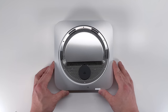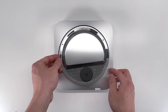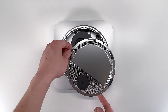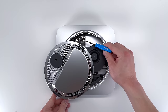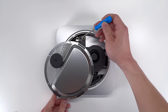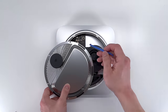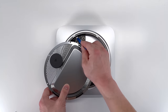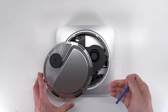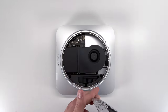Once we have those 6 screws removed, we can gently lift the mesh metal plate, and be careful here because there's likely to be an antenna cable attached. The antenna cable is located right here, as well as another T6 Torx screw. And once we have that screw removed, we can gently pry up on the antenna cable here. And we can lift that metal plate out.